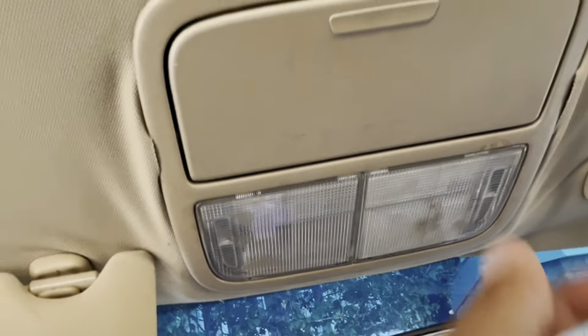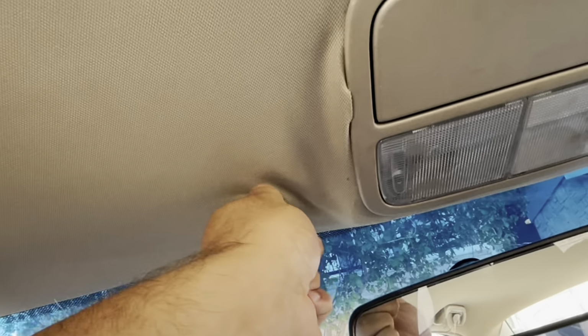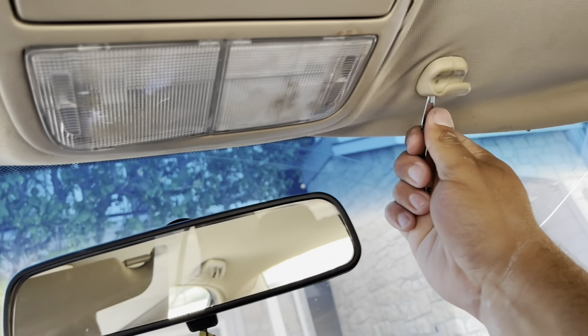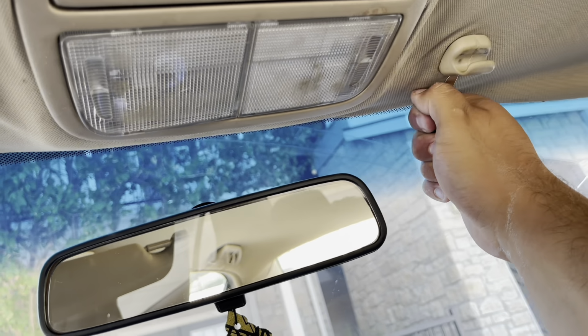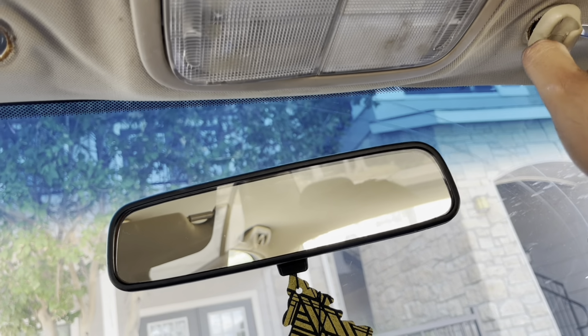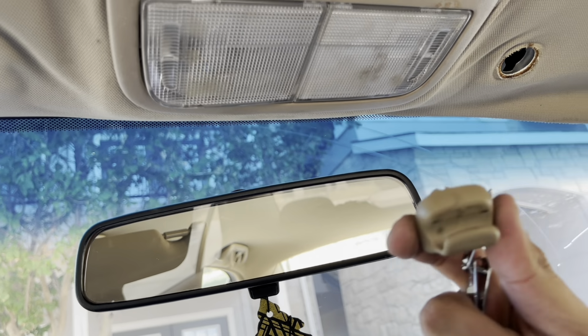Same thing with this side. Put a little flathead in the backside. Twist it to the right, and it'll pop out. But yeah, that's it right there. After you get those, it should come right out. You just pull it down right here in the middle. I'll show you guys right now. Don't worry. To take this off, there's like a little thing in the back, I already showed you guys. And you just push it in while you twist this, and it comes out. Just like that. See how easy that was?